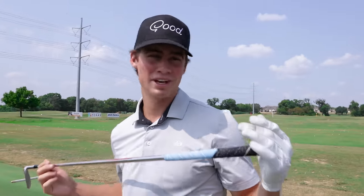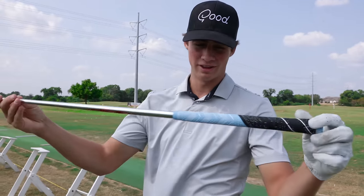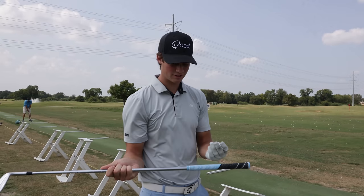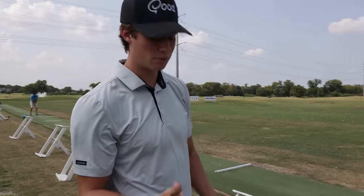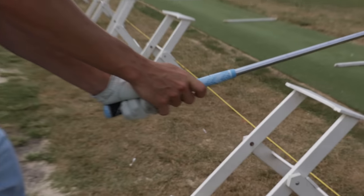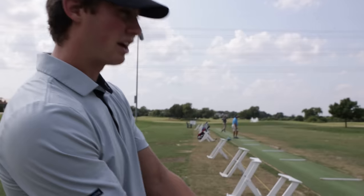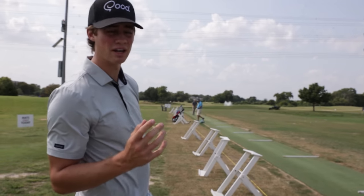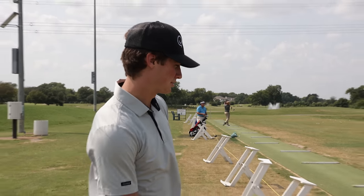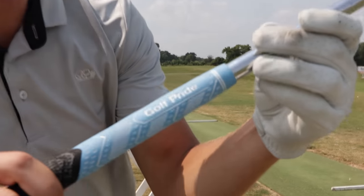All right, here we go guys. The grips have officially been finished and I have not hit a single shot with any of these clubs, but let me tell you, they look and feel amazing. It is definitely different — I'm used to such a smaller grip. It was double-wrapped and it's plus four for the right hand, which is actually good for me because I have a tendency of getting a weak right hand, and sometimes that gets exaggerated with a smaller grip. This'll take my hands out of my golf swing a little bit more, which is good because sometimes they get handsy through impact. They feel and look clean — good colors, baby blue. Let's go.